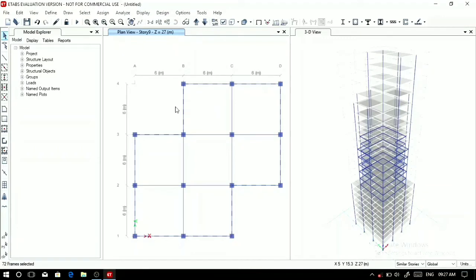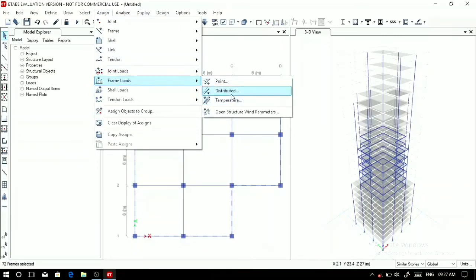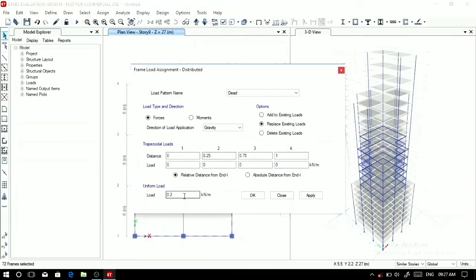You can verify the selection in the bottom. 72 frames selected. Click on assign. Click on frame loads and distributed. Give the load as 0.2. Click on apply and OK.